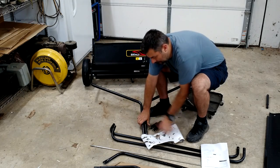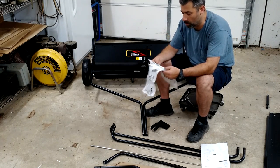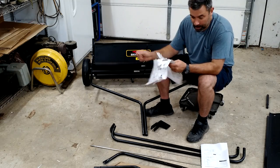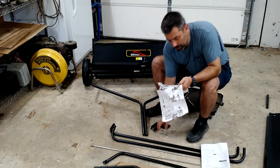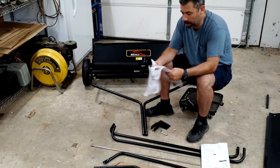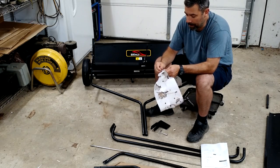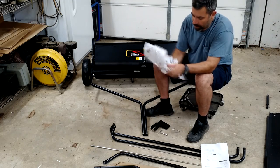Let me go ahead and get my pieces out. We'll tighten those down, then we'll go back and tighten those other pieces down. We should be getting real close here, because there's not a lot of pieces to this. Go ahead and lay those aside. Looks like we also have our hitch pin, which is nice. It comes with a hitch pin and a safety cotter pin to go with that. So there we go. Get that out of there.